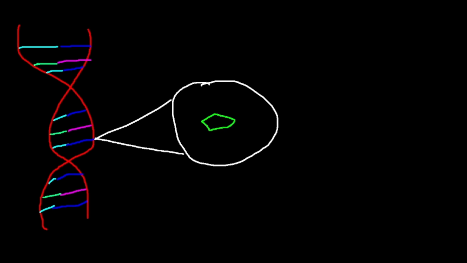Then we're also going to have our phosphate group. And then finally, we're going to have something that I'm going to discuss later on in the video called our nitrogen base. This is the composition of a nucleotide, and this is the essential building block of DNA, of deoxyribonucleic acid. This is going to be our sugar, this is going to be our phosphate group, and finally, this is going to be our nitrogen base.